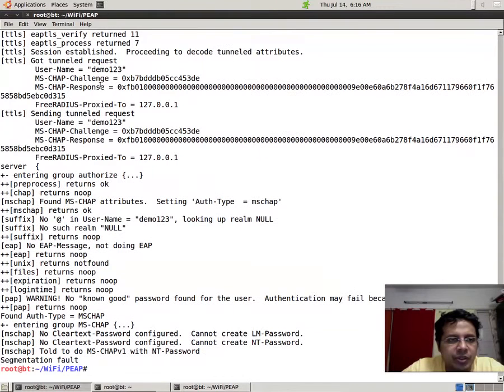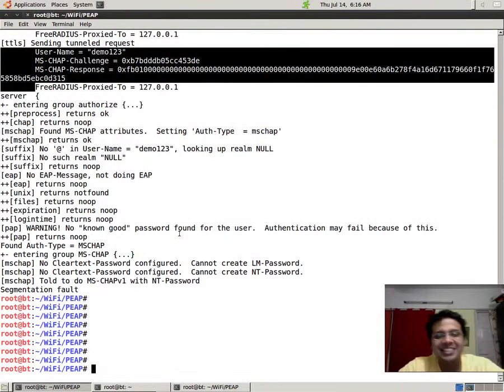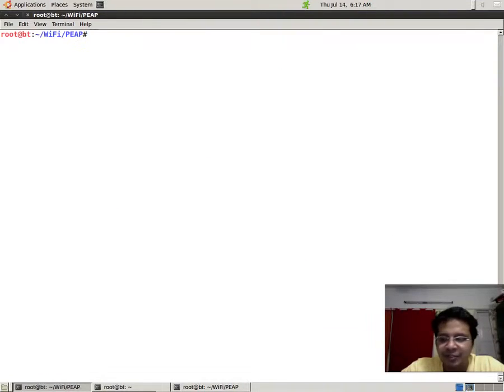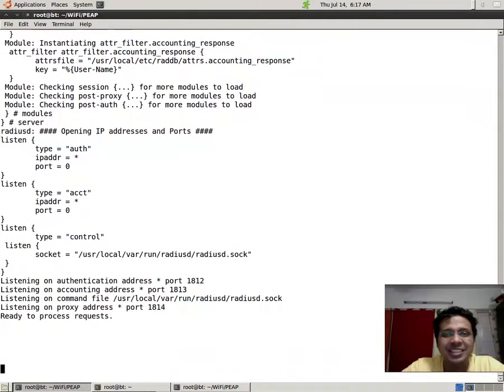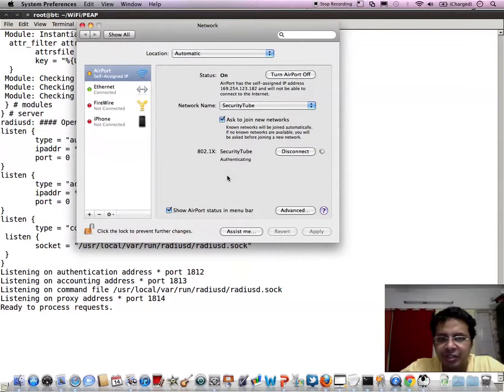Well, we got the MS Chap challenge and the response and all of that, but interestingly, the radius server seems to have crashed. Now, I probably don't have enough time to really look into what caused the crash, but segmentation fault looks interesting. But at the very same time, even if probably some configuration issue was there, maybe, the funny thing is it actually should not really crash with a segmentation fault. That's a bit worrisome, right? Because this is almost like a little DOS attack on the infrastructure.